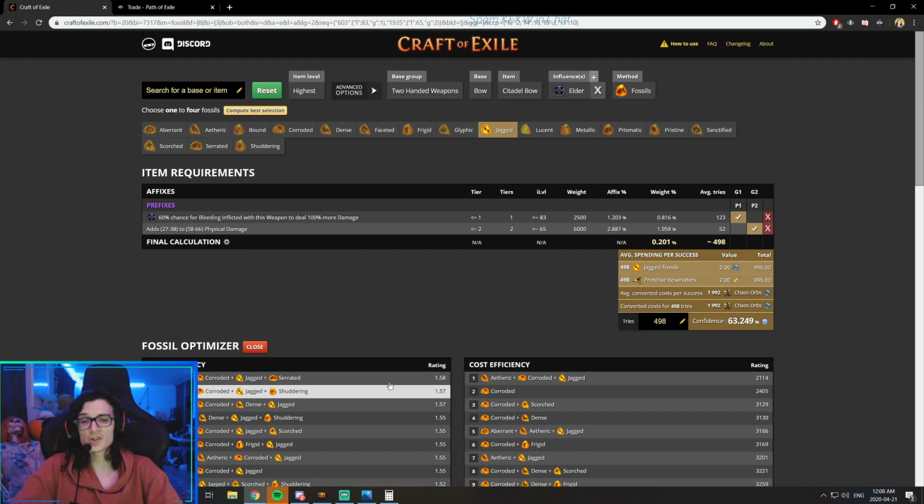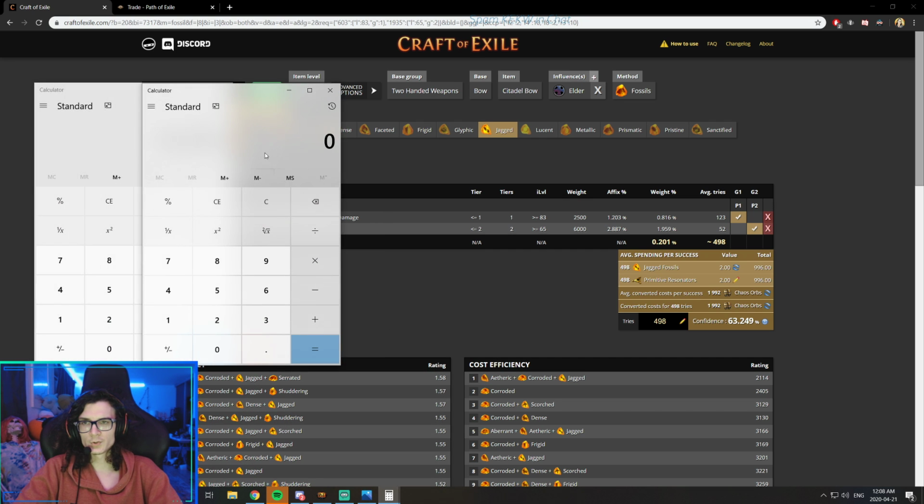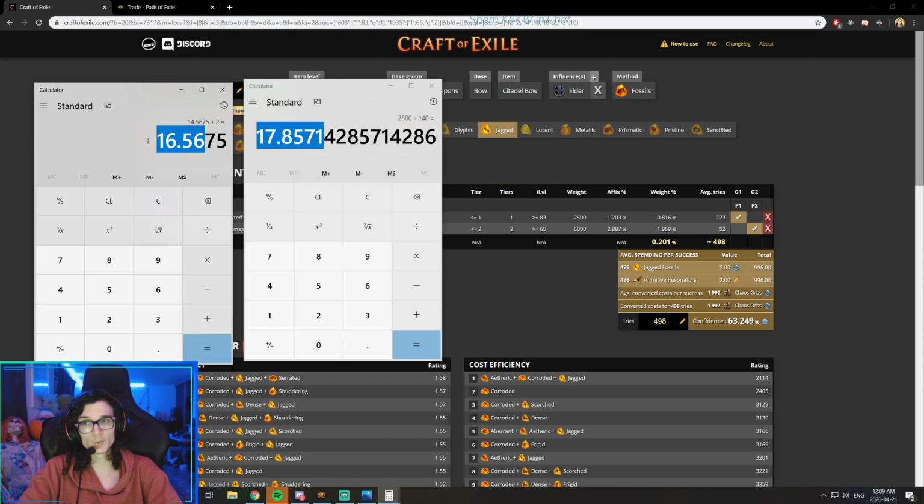While if you were to use jagged fossils by themselves, you would probably pay about 1,000 chaos, basically 2C each, and the resonators are about 3C each. It's about 5C per slam, essentially. So those are 3C each, so plus 1,500. Oh, well, might actually be better that way. 17 exalts. Oh, very, very close, actually.